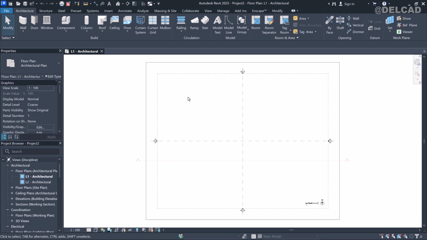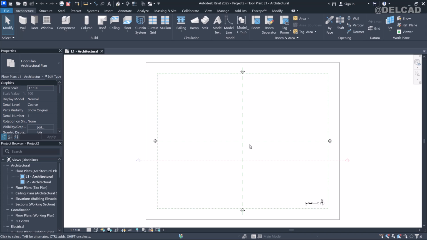Alright, so this is the working environment of Autodesk Revit, and at the top here you have the title of the project you're working on, and then you have the collections of tabs with ribbons and panels having the commands which you can use. And at this other side you have the Properties panel, and here you also have the Project Browser panel, and here you have this white space which is meant for your drawing environment.